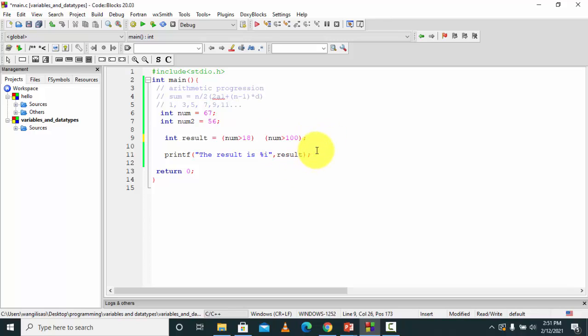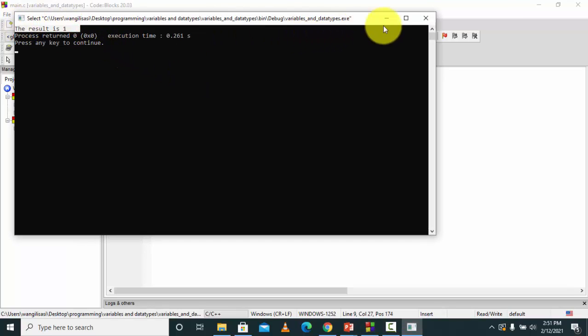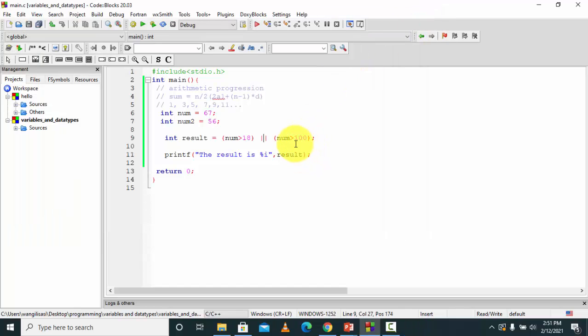What if for an OR? For an OR operator, the result will be false only if both are false. Kwa mfano hii hapa, num is greater than 18, this one is true actually. And num is greater than 100, this is false. But since it is an OR, the result will be true. As you can see, the result is 1, right?